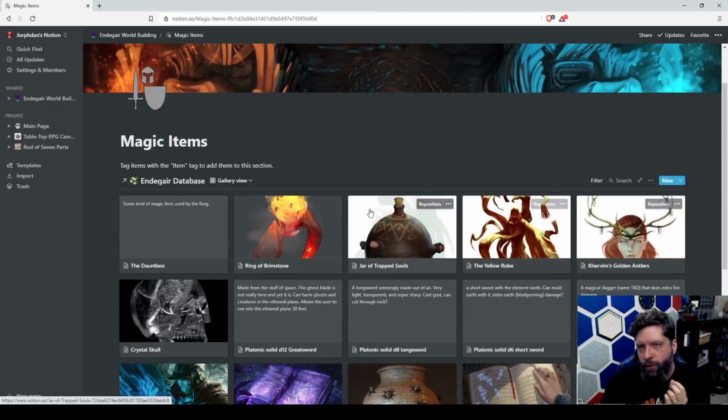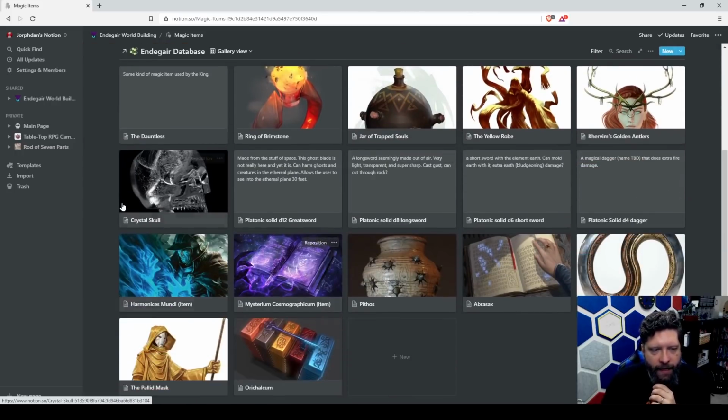So those are the 4 Quadrivium items that are really cool. And then I put Crystal Skull just because I like the idea of a Crystal Skull. And then I wanted to do some Platonic Solid weapons. So we have the Platonic Solids again, D4, D6, D8, D12, and D20. Of the 4 lower ones, those are weapons that we can use. I wanted to have a D4 dagger and a short sword and a long sword and a great sword. And then those reflect the elements that these weapons are supposed to be.